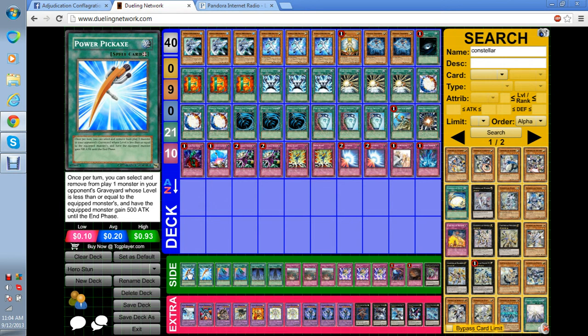And I can pretty much just save it until I'm out of back rows and I don't have a choice anymore. And I'm just like, you know what, screw this. I don't like your field. I don't like your graveyard. Just go away.